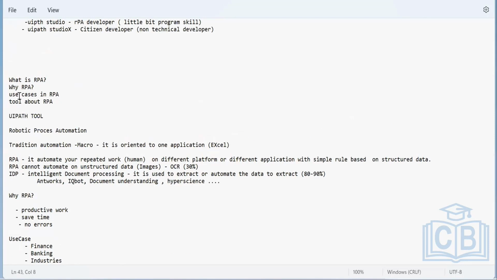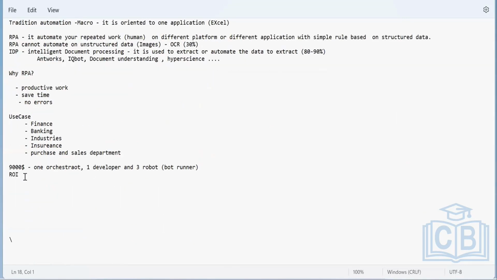Okay, right. So you understood what is RPA, why RPA, and what the use cases in RPA are, Ajit. Yeah, sure. Now when you talk about the tools in RPA, there are so many tools in the market.